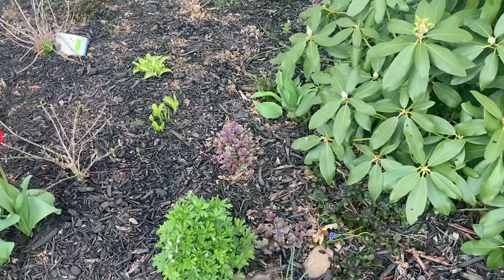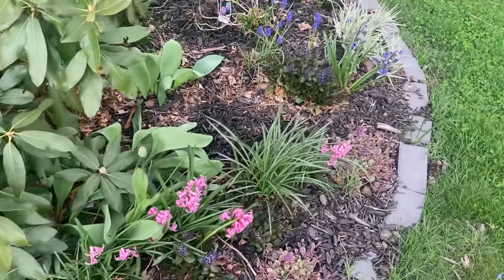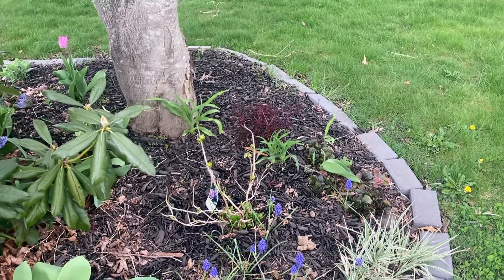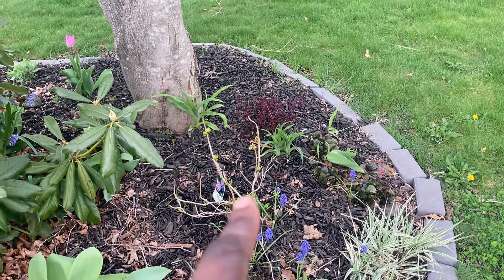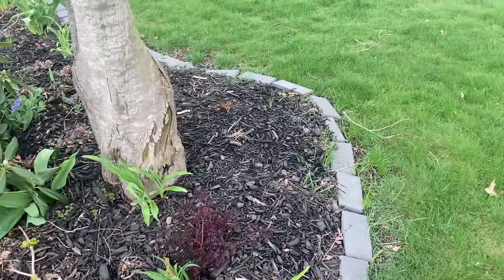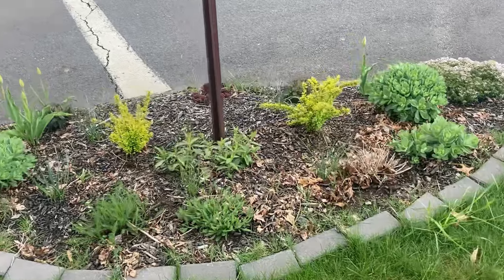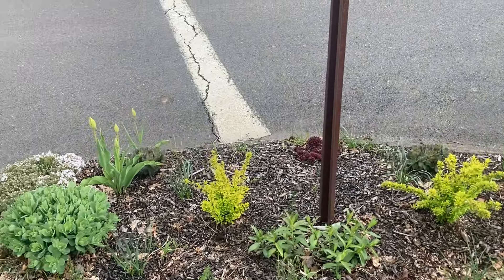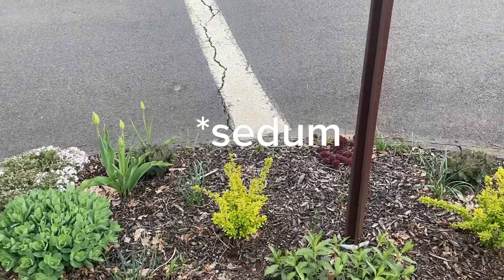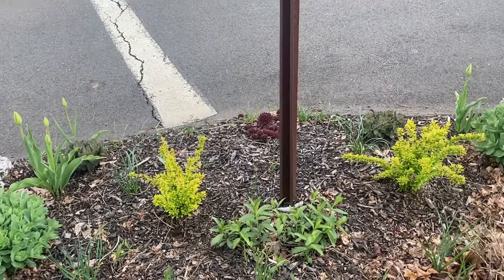There's another astilbe over there, weeds, lots of weeds, ajuga. This is an anemone coming back — never seen that before, I got it on clearance late in the fall. Some hyacinths, late-blooming hyacinths. This is the 'Incrediball' hydrangea also budded up really nicely. Sunking aurelias are popping through and surviving. Over here there's what I think is the 'Back in Black' astilbe — really pretty — and a bunch of low-maintenance, drought-tolerant plants.